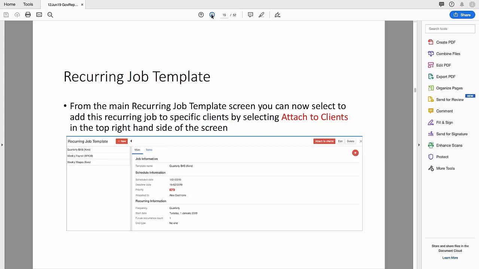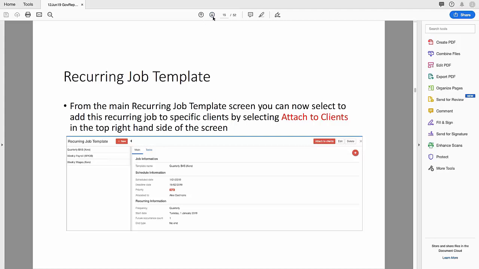So you may want to set up different tasks for those ones, and then you can create a recurring job template for each and attach your QuickBooks clients to the QuickBooks task one, or your MYOB clients to the MYOB task one, so you can see how you can utilize that side of it.